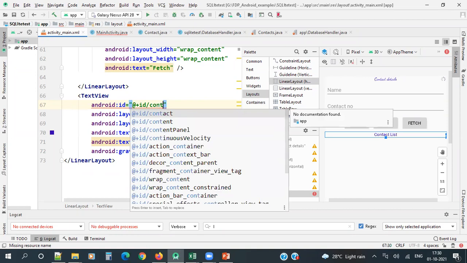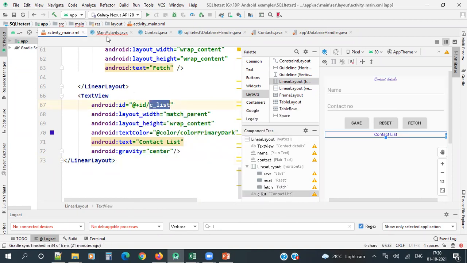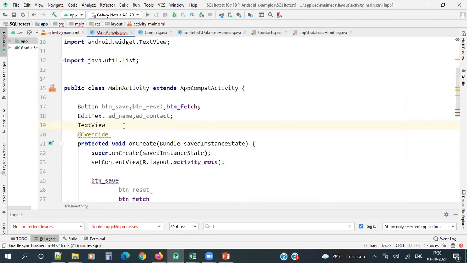So better I'll use C list. C list means something like contact list. Okay. So ED, text view, C list. Okay. So this one also I need to fetch it.